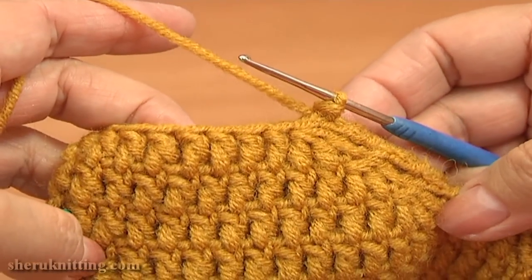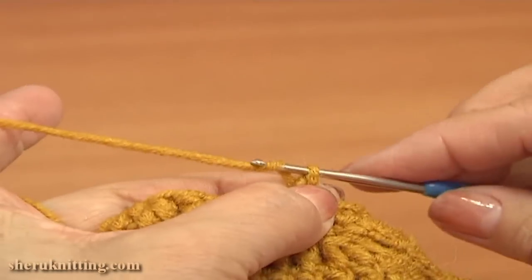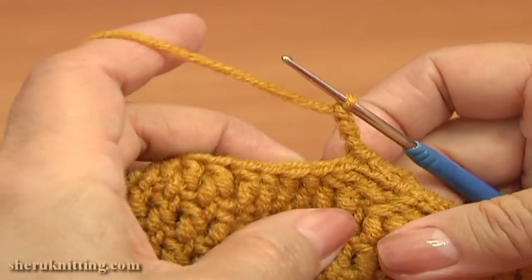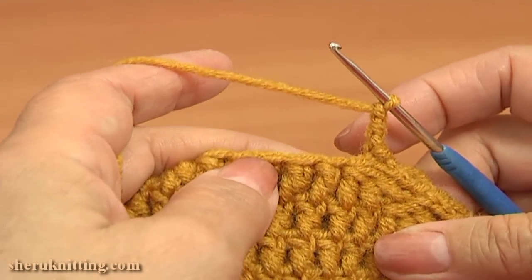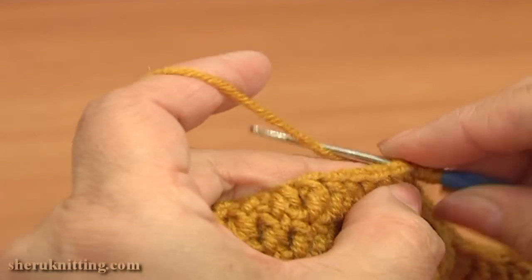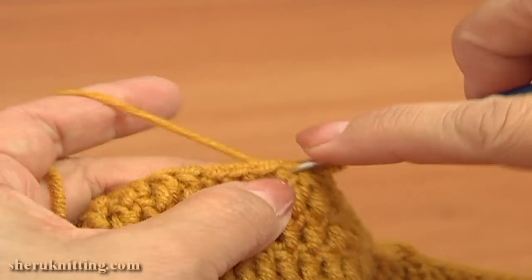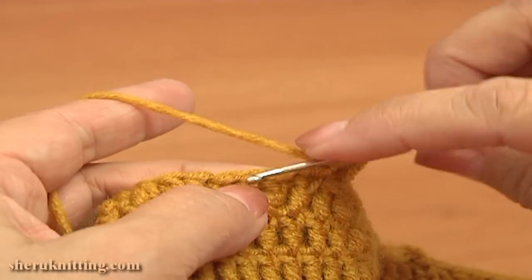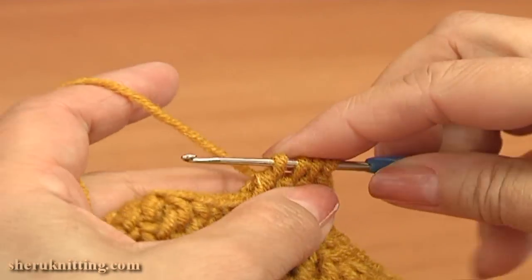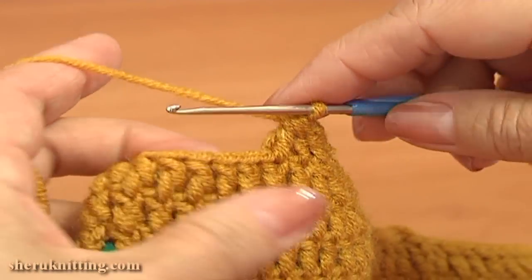Now work round 4. Do the same, chain 3 to green of the yarn. 1, 2, 3. Then again, double crochet 3 together. 1, 2, and the last one, 3. Yarn over, pull through 4. Then double crochet 11.